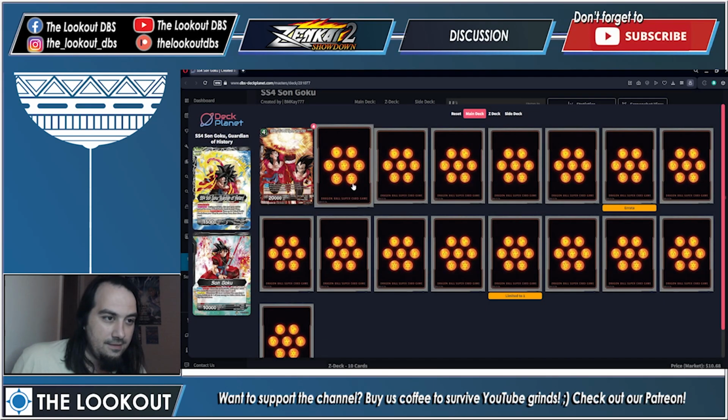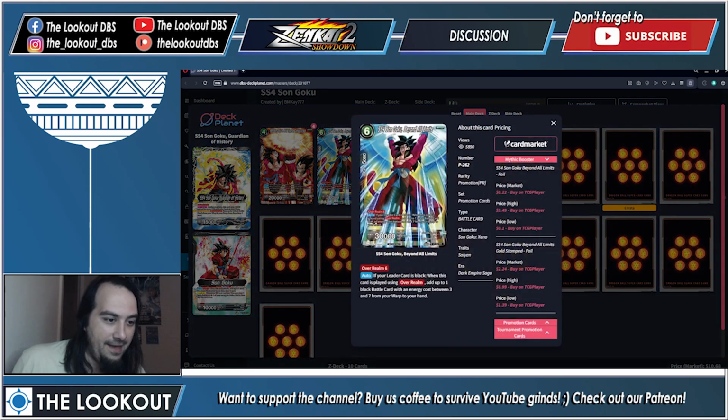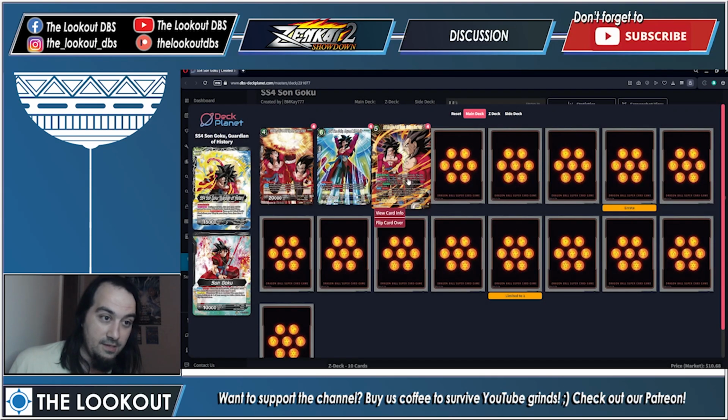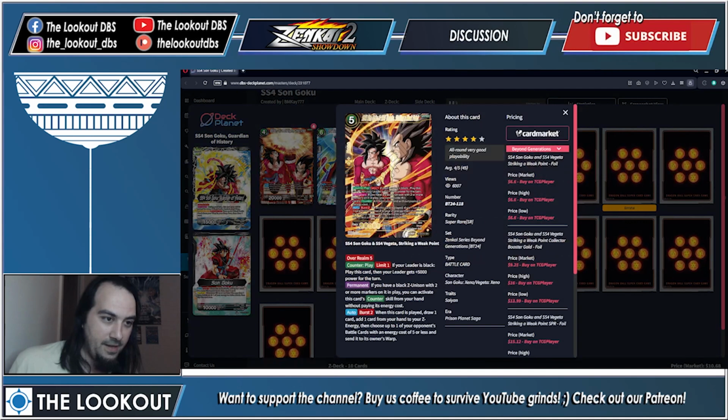Yep, I love it. Then we have the card Beyond All Limits. We have 4 copies of probably one of the best cards in black. This card is an absolute monster. 100%. Being able to recycle between my 3 and 7 costs just makes it amazing. And it's gonna be relevant a bit later, guys, because the deck is also running the big guy.